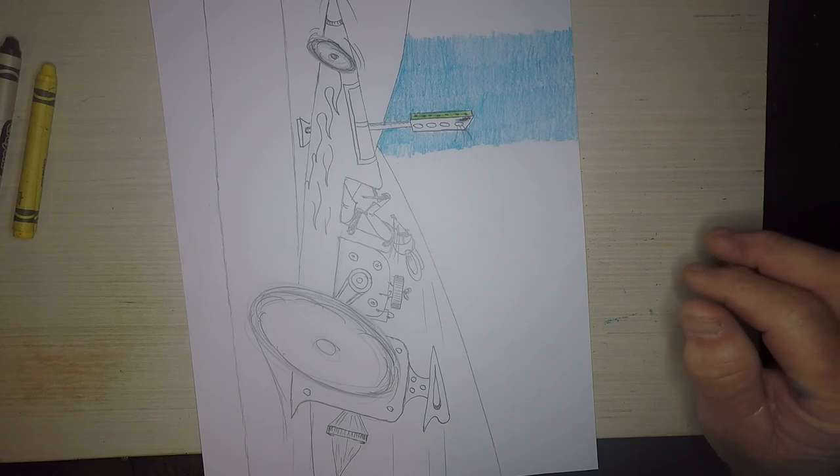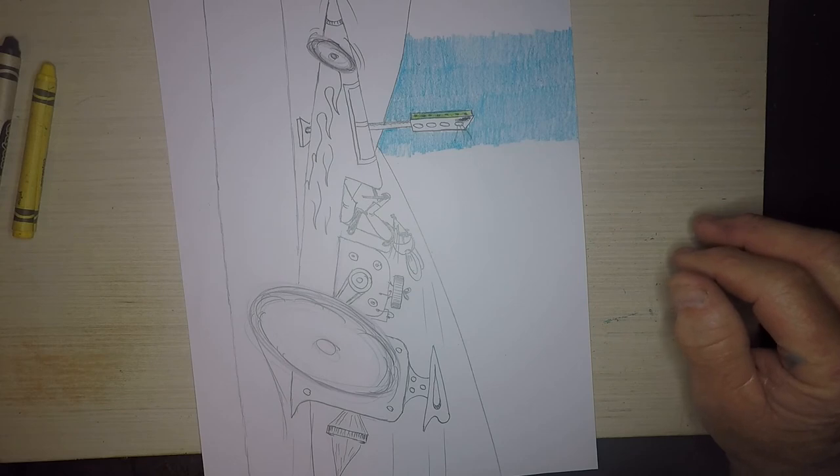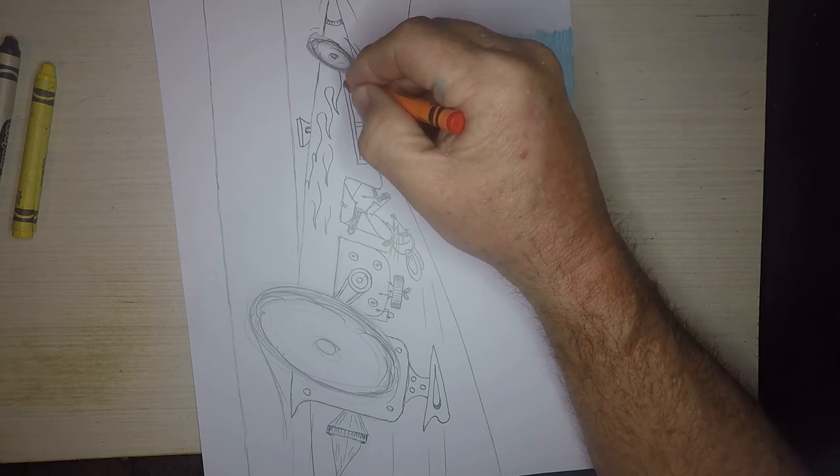For creative thinking, art is not about copying, it's about creating. We copy to learn. And then after you've learned sufficient amount to do your own creating, then it's a wonderful experience to do that. All right, that's about it, except for the coloring, so I hope this was fun.